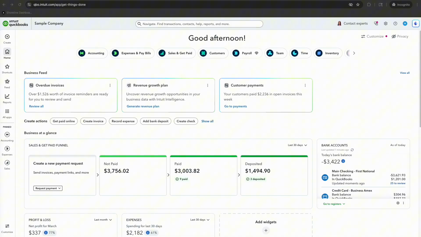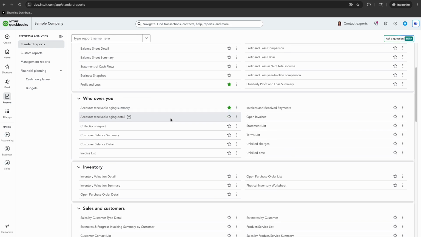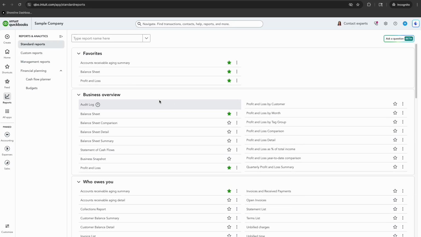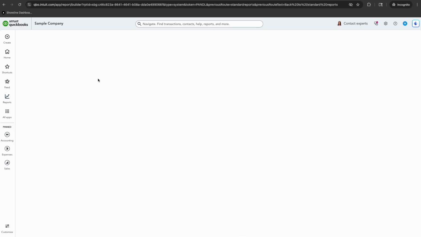Let's get into this video. So I'm going to pull up a profit and loss report in QuickBooks and walk through exactly what to look at section by section. I'm going to keep this simple because you don't need an accounting degree to understand your own numbers. The first thing you're going to do is go to this reports button right here and click on standard reports. QuickBooks will bring you right to the screen that shows all of the most common reports business owners need to pull. For the purposes of this video, we're going to be looking at the profit and loss report. So all you're going to do is click on profit and loss.